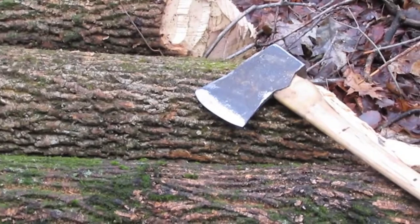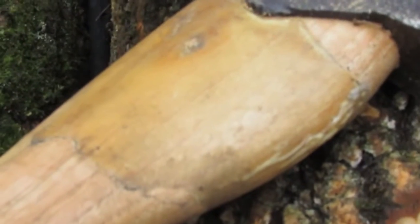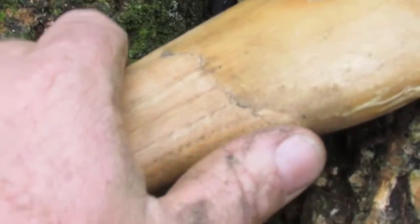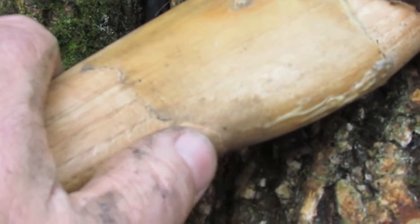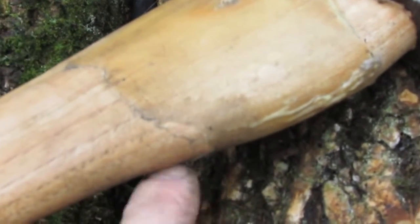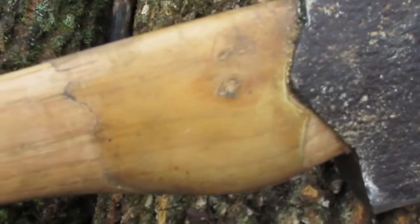So we're going to buck it up and split it, and I'll make another video just doing that. It was raining the other day and everything was soaking wet out here — it's still soggy. After limbing, my hands were all mucky, so the handle got wet and dirty. One thing that did happen was I ended up rubbing off the back of this rawhide here — it got all wet, rubbing back and forth, and I peeled it right off. So there is probably some merit to the idea that the squirrel rawhide is too thin.